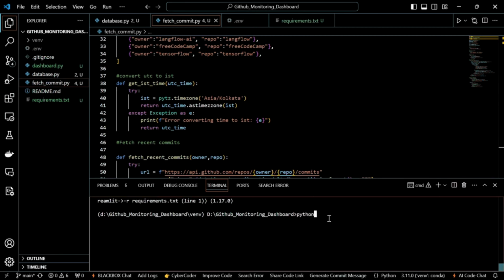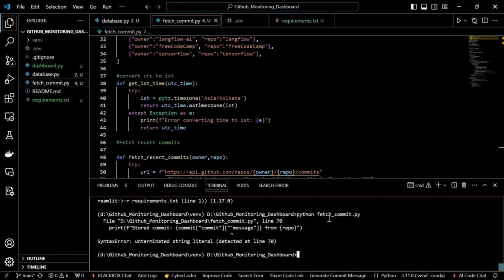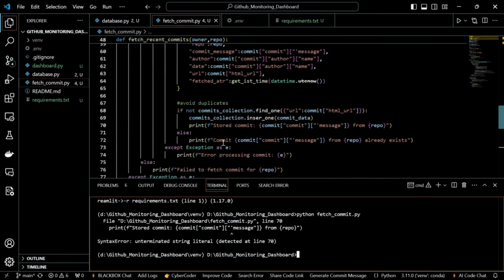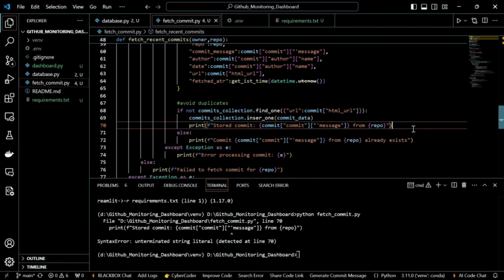So python fetch_commit.py. It's throwing an error in line number 70. Okay, it's showing the inverted comma error.